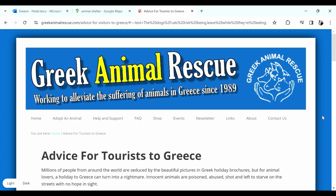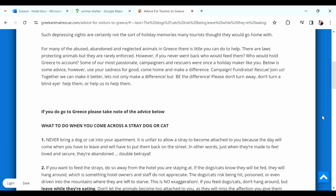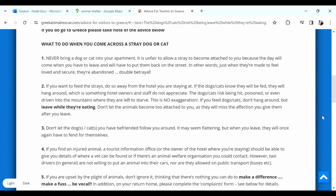Now, I was very pleased to have a top floor room instead of a ground floor room, because it got me thinking, would they wander into people's rooms on the ground floor? Because like our room, we've got French door type things onto our balcony, on the ground floor you've got the same setup, and outside their rooms they've got sun loungers. Now, if you were visiting mainland Greece as a whole, there is a website for tourists all to do with the animal rescue centres, and they give you advice on how to deal with confronting stray animals out in the wild.